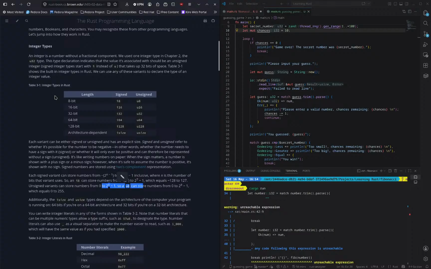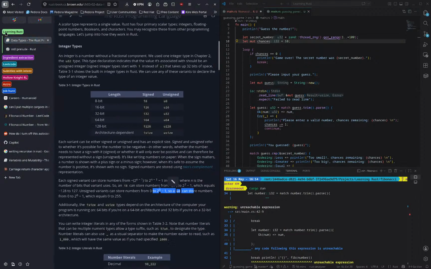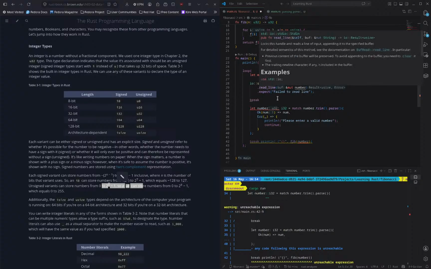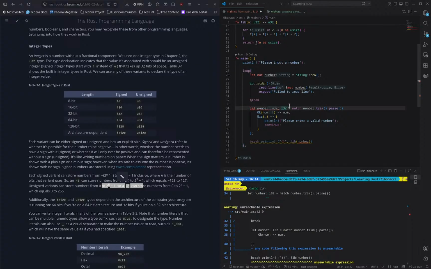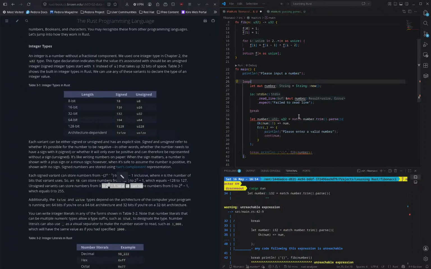Unsigned variable is zero and up. Oh, I should be using unsigned. Never mind, even up here should be unsigned. So I am actually wrong here. It should be unsigned in all of them. Wait, I could just... But it's still wrong.